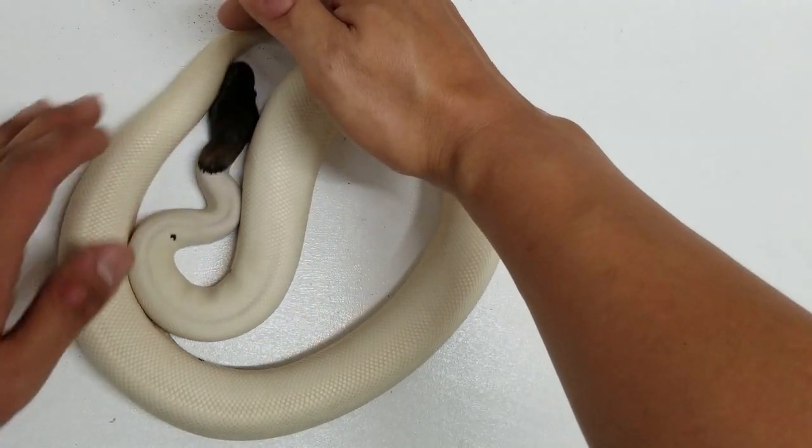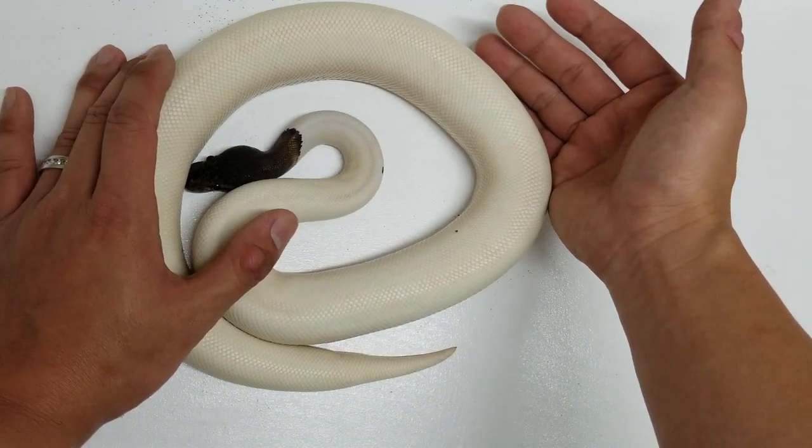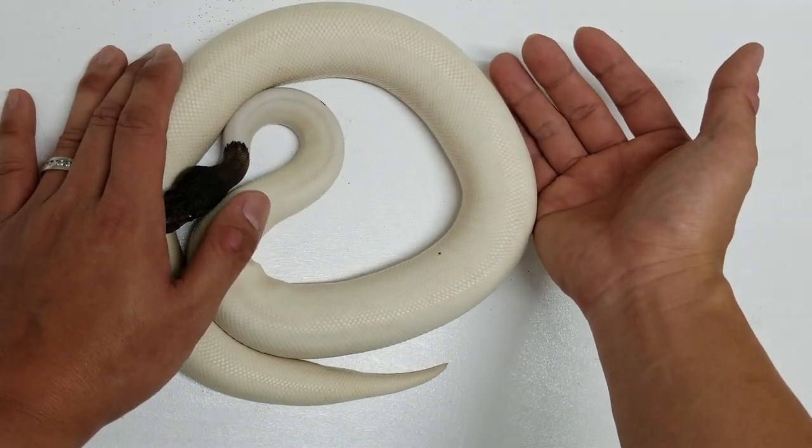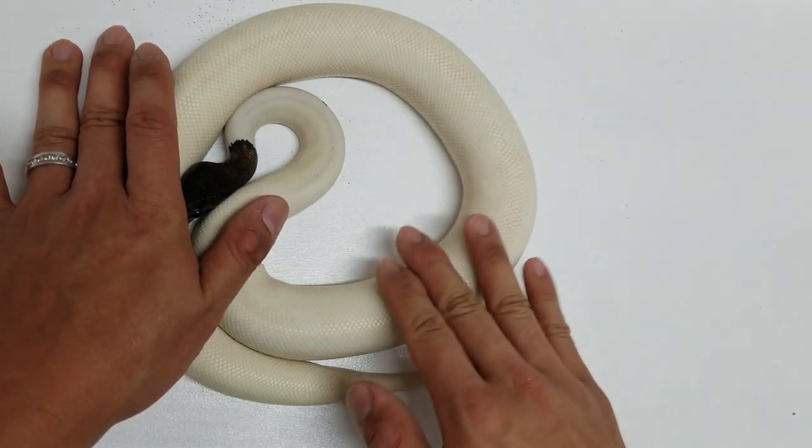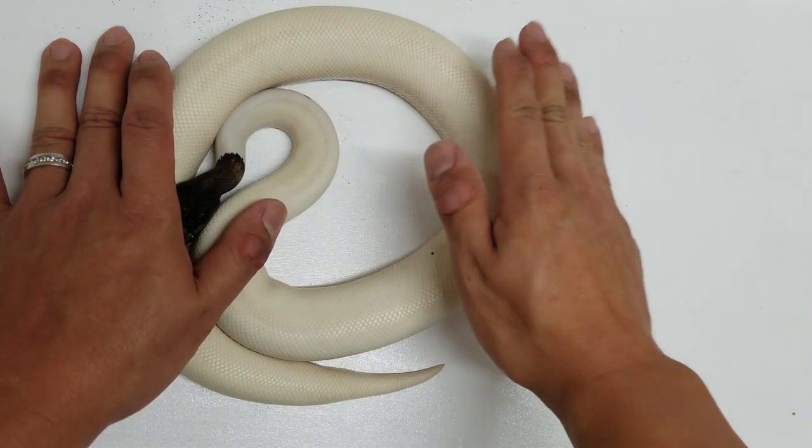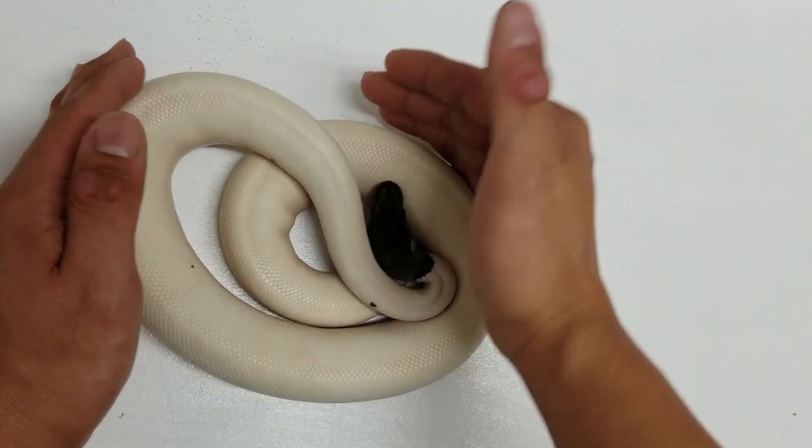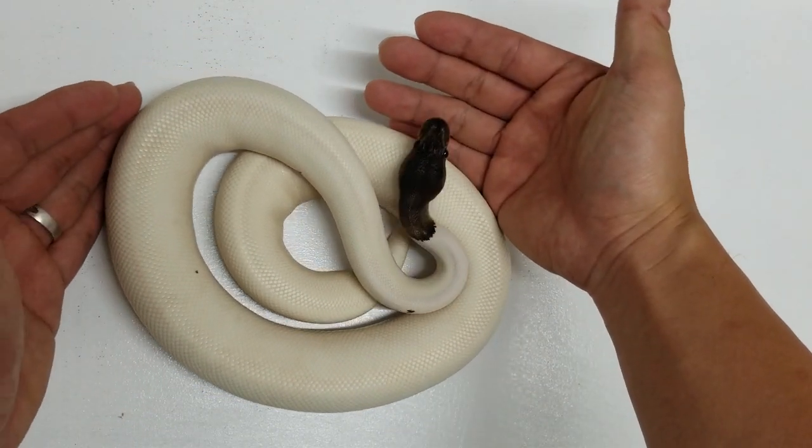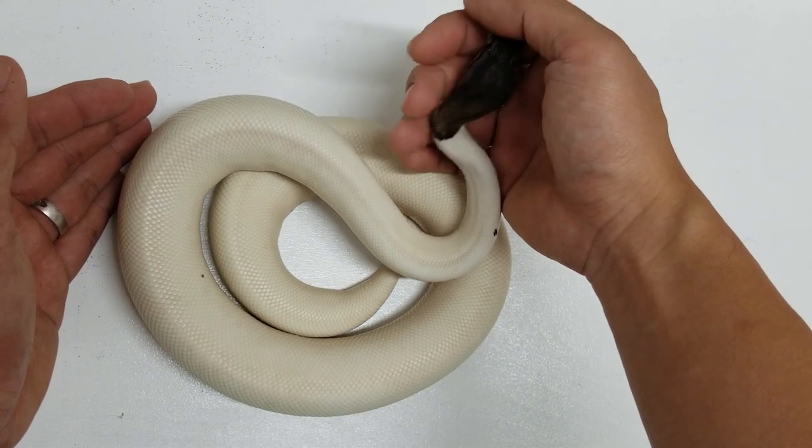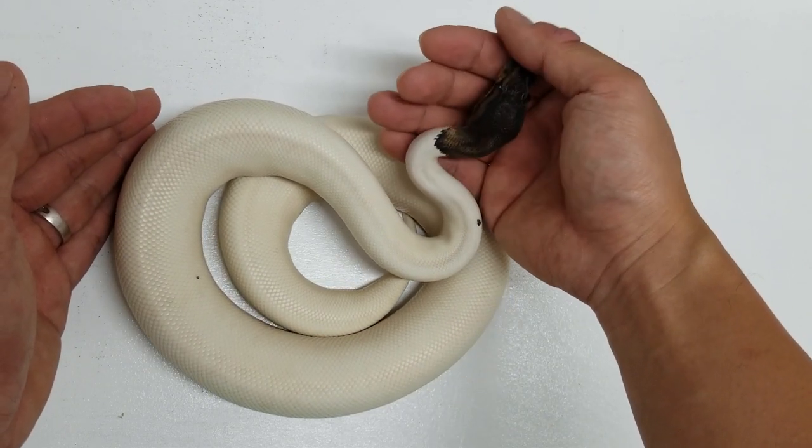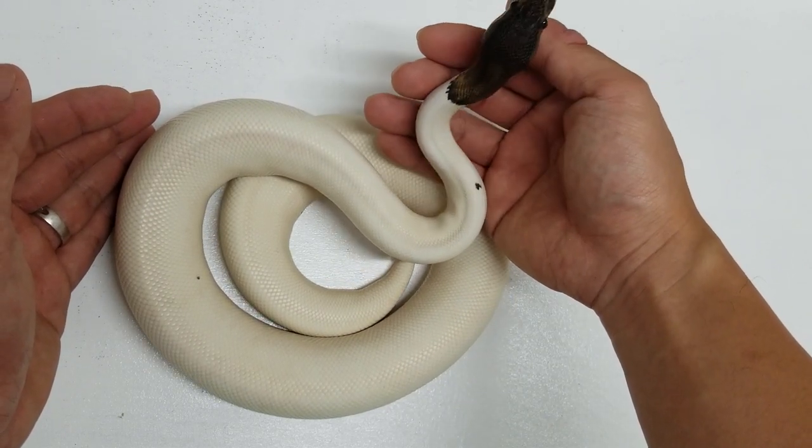The sandblast gene is an ingredient to urban camo, which I believe is a mix of super pastel, super cinnamon, sandblast, and het pied. Obviously, there's not enough pattern here to definitively say he is a sandblast. I don't have all the ingredients here to produce an urban camo and won't be proving him out to be so with this breeding.